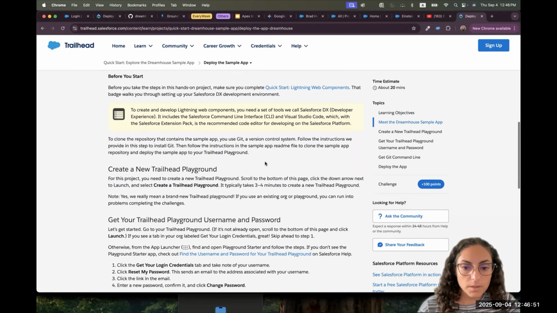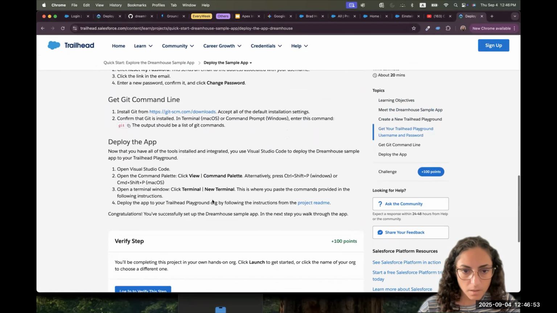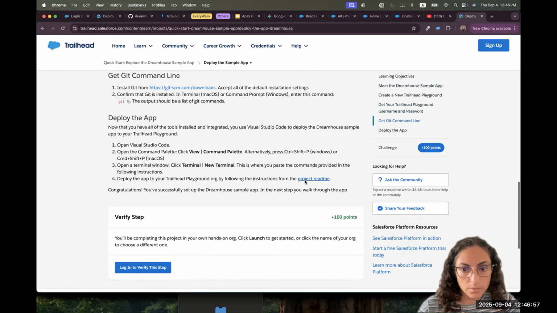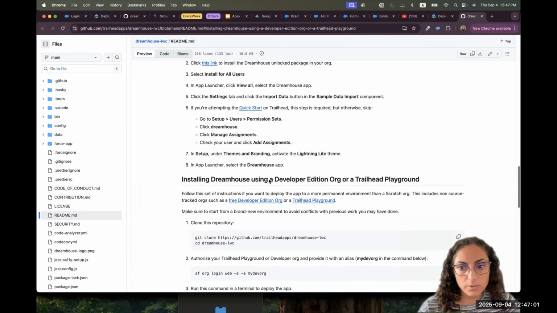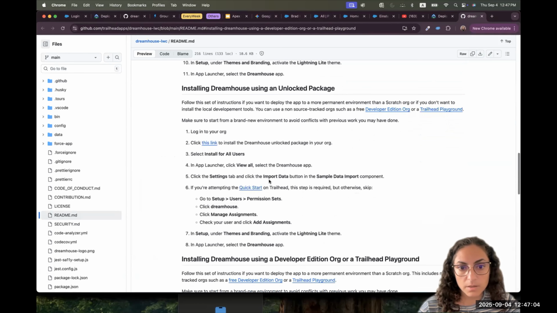If you go down here, let me put this in the chat for you as well. You will have a GitHub file that will tell you how to install the package. I used the unlocked package. I followed the link in the org that I created.